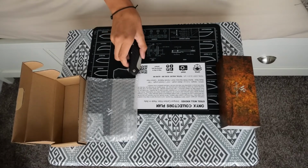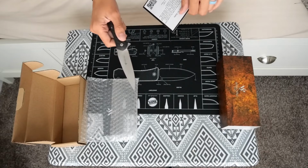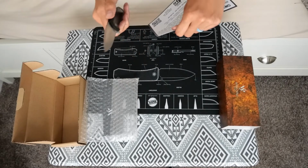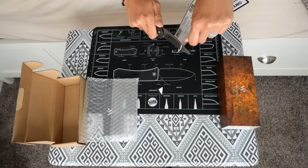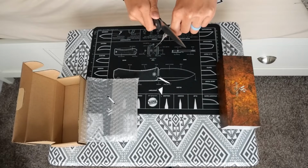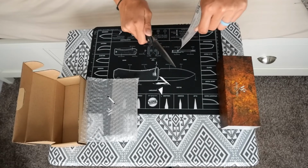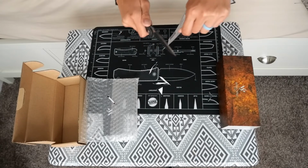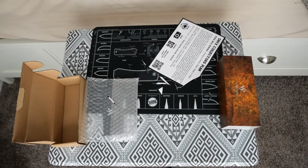All right, let's do a quick cut test and see if it's a sharp knife. It looks like it probably will be super sharp. Wow. Like I don't even really feel paper resistance at all. And this is a pretty thick paper. For anyone who's gotten this box, they know that these cards are pretty thick. Yeah, so that's a sharp knife, guys.